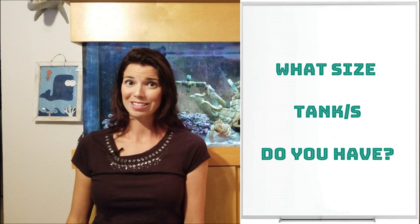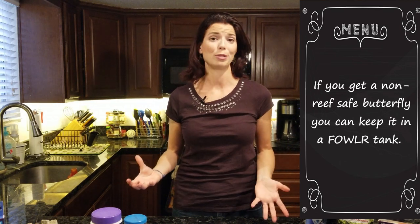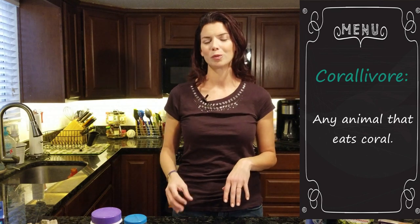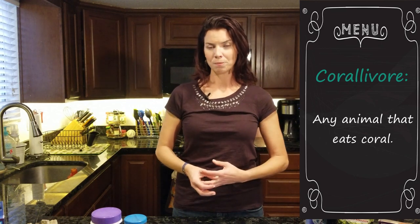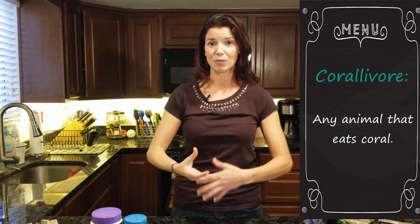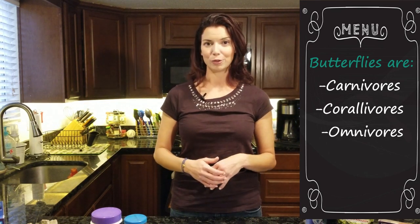Let's go to the kitchen and talk a little bit about diet and nutrition. A lot of these butterflies are not reef safe, and out in the wild, a good majority of species aren't reef safe either. In the wild, they cruise along coral reefs eating lots of coral, and as they eat the coral they're getting little bits of vegetables, seaweed, and algae. So while they're considered meat eaters, they also get those veggie bits, making them omnivores — which is why you need a well-balanced diet with good variety in the foods you feed them.